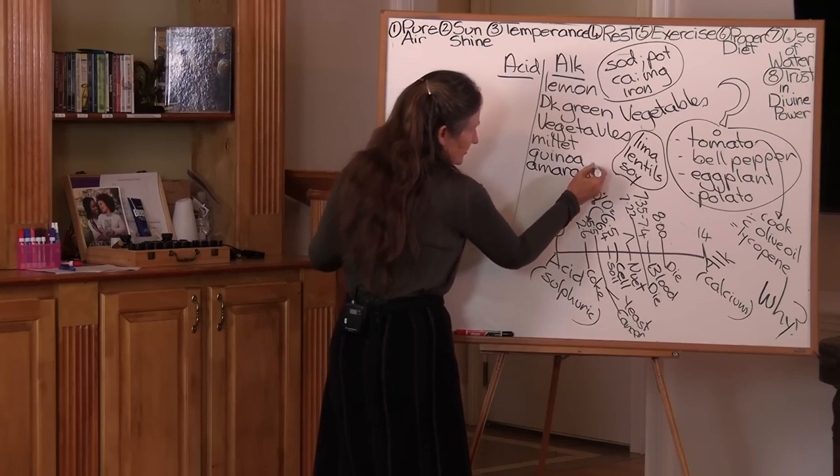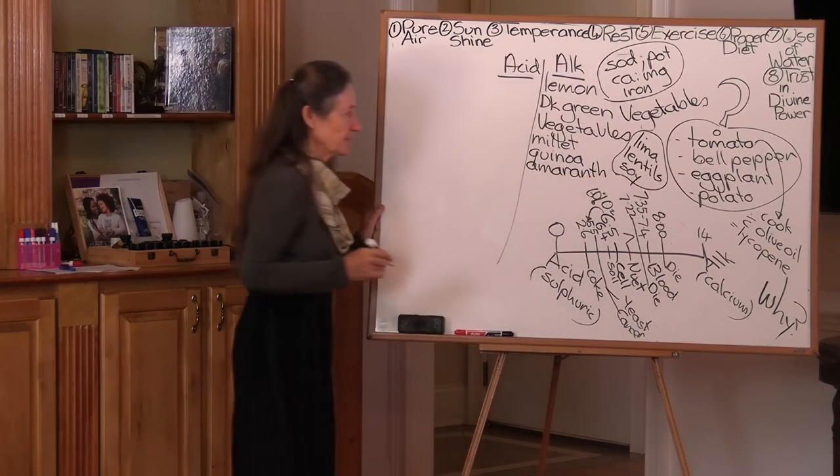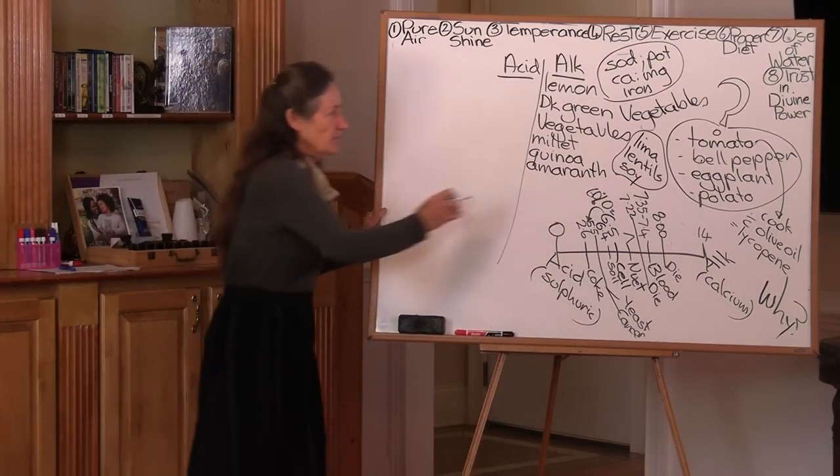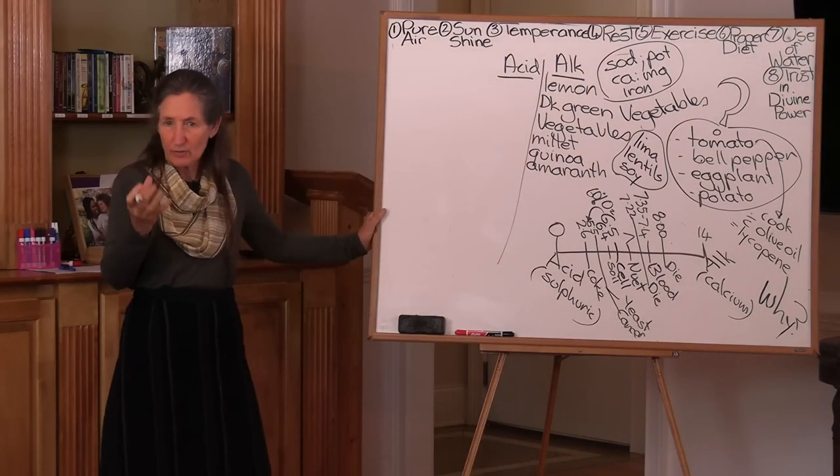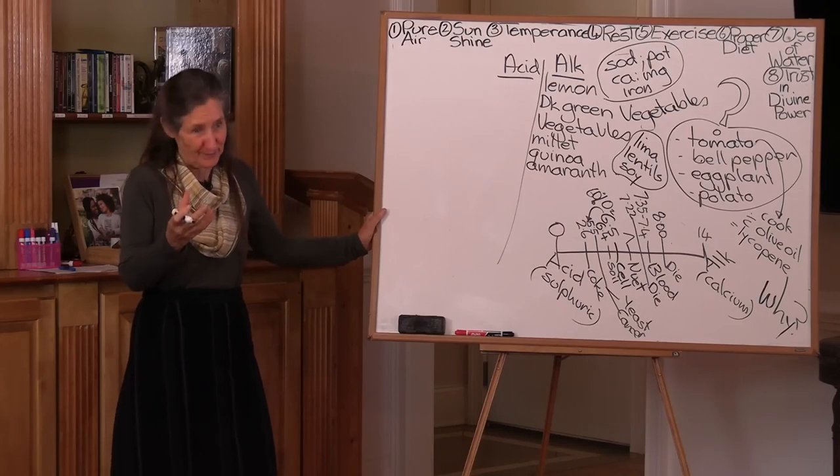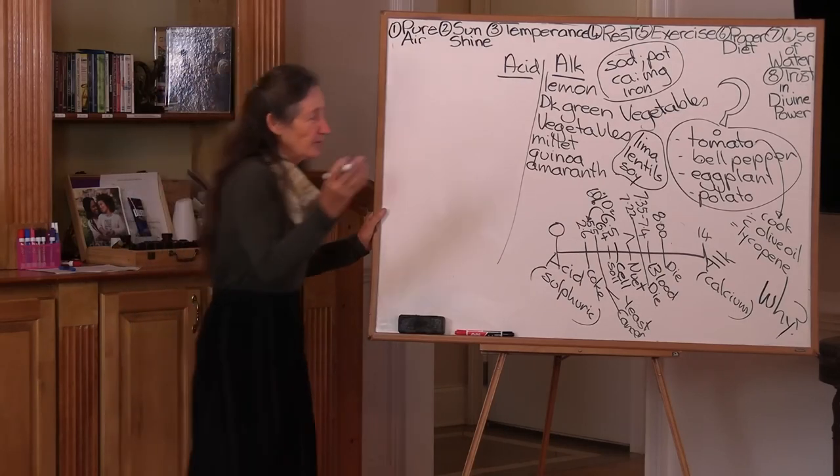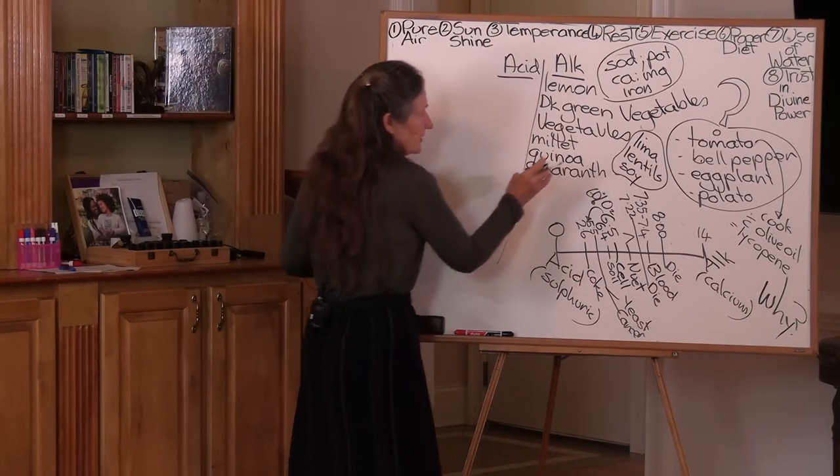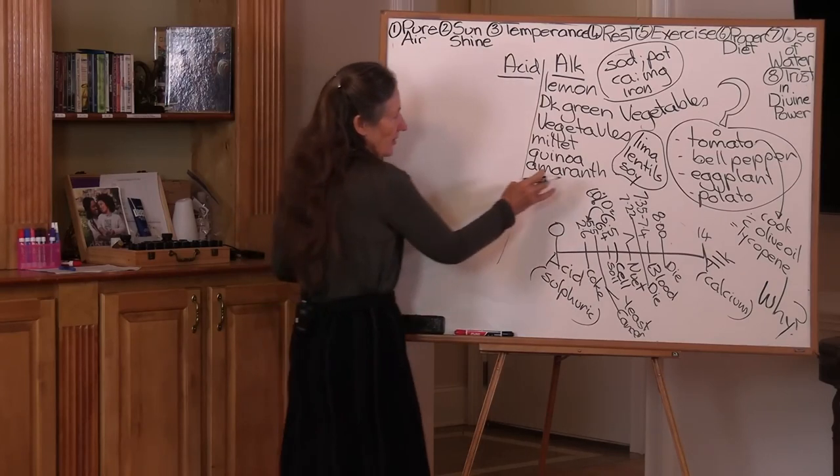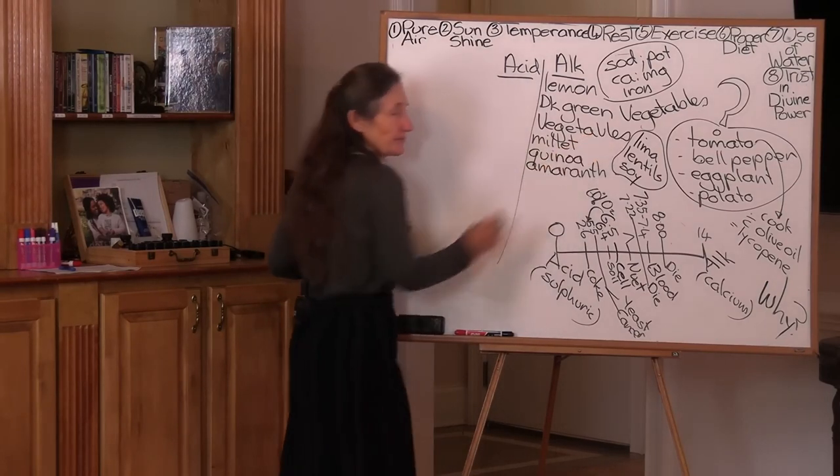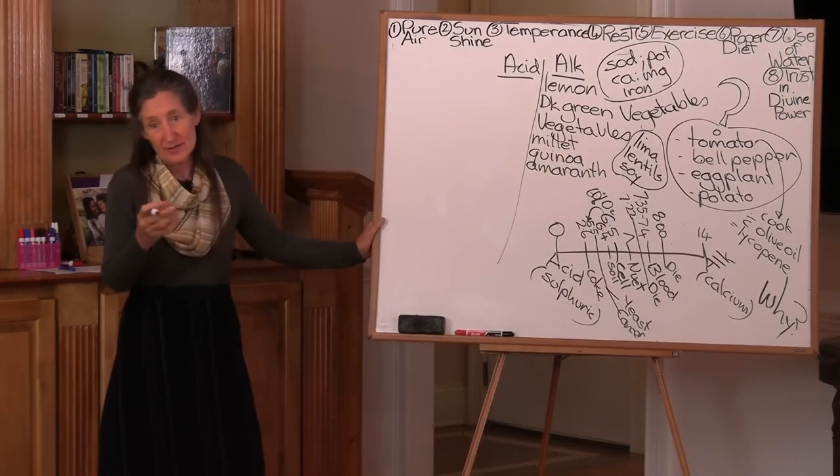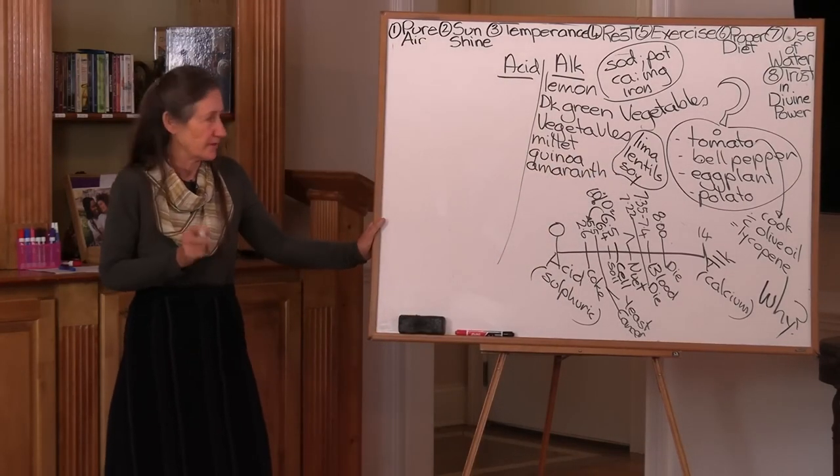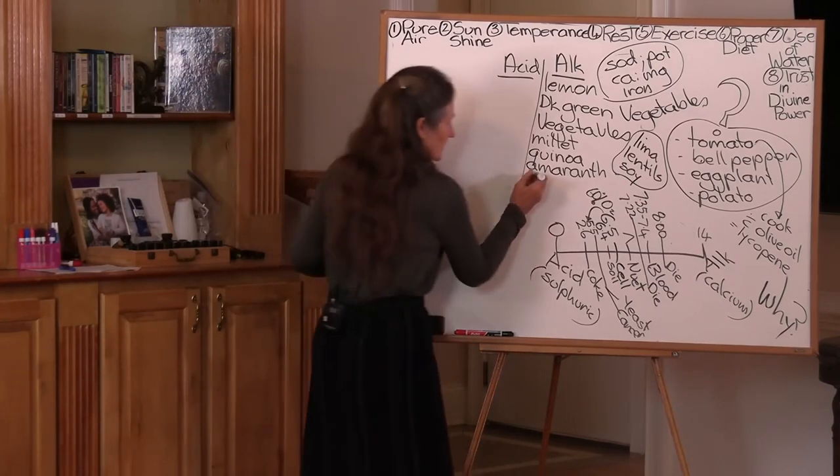Amaranth is a grain that's not very well known. I think the Aztecs traditionally they've eaten the quinoa and the amaranth. It's a very tiny grain and when you cook it, it goes like a lump of glue. But what I often do when my grandsons are with us because they like a porridge, I'll put a little amaranth with the millet or I'll put a little amaranth with the quinoa, or if they have oats, I'll put a little amaranth with the oats. So that's quite nice. Spelt.